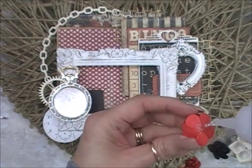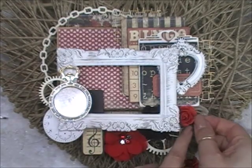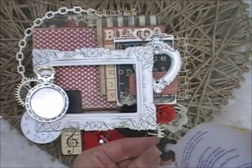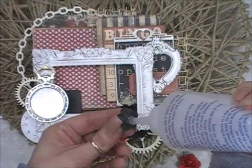Gorgeous, gorgeous colors. Like I said, the antique linen is a new color release this time around, so you kind of want to get your hands on those. Some colors don't always get made twice.